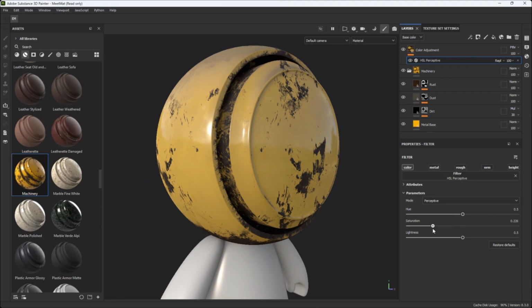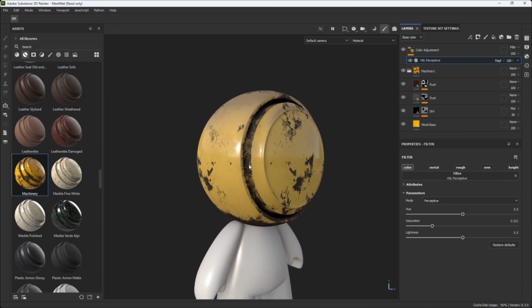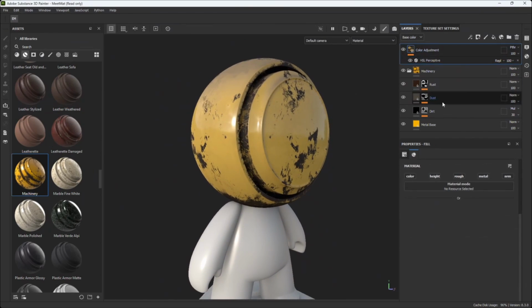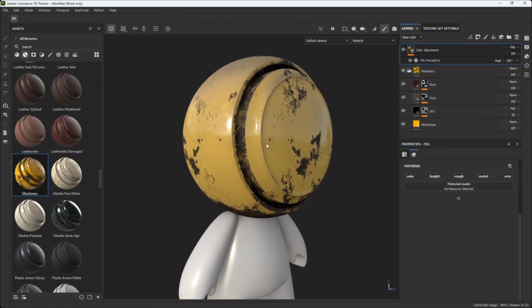So I'll actually over crank it so you can really see what's going on. But I'm changing my saturation for all the color values underneath of it. So it's a pretty quick way to work. And it allows you to, like I said, think of it as just merging all the layers down. And it's one of the things that I use quite often.